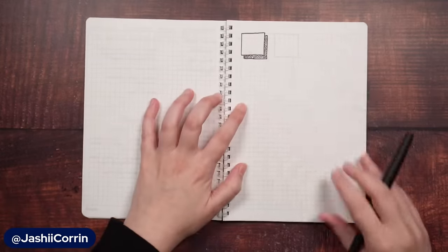Oh my gosh. So in terms of a clipboard, typically speaking, the paper on a clipboard doesn't perfectly cover the entire clipboard. So when we draw our box in here, we're going to want to draw two boxes, right? One internal box, which is like the paper on the clipboard, and then another external box, which is the clipboard itself, okay? So for the paper, we're going to want that underneath the clipboard. So it needs to come out either side of the clip. That looks pretty cute. And then you just draw it in as you normally would. I'm going to draw it here. You can make it as long or as wide or whatever as you want.